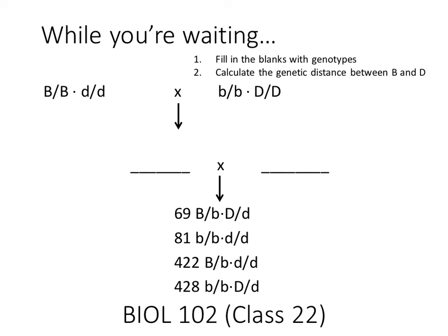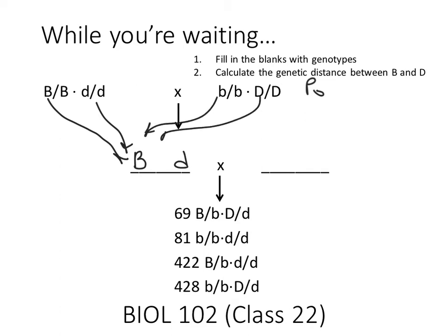So what genotype of individual does this P0 cross produce? Right there. What did you get? Heterozygous at both loci, so a dihybrid. So you get a big B and a little d, and you get a little b and a big D.